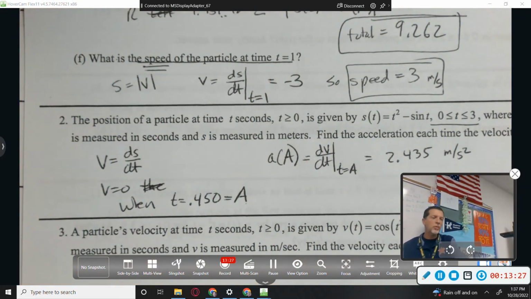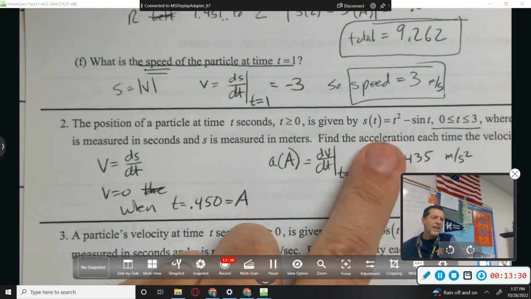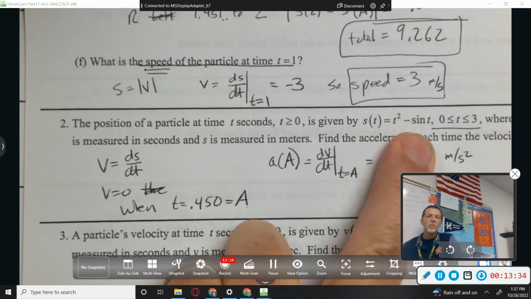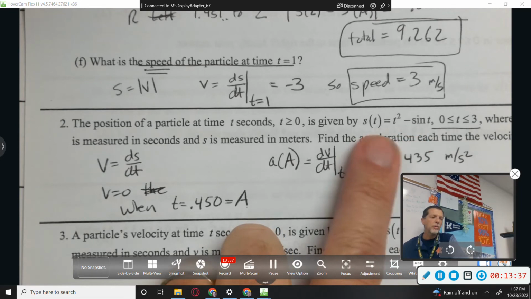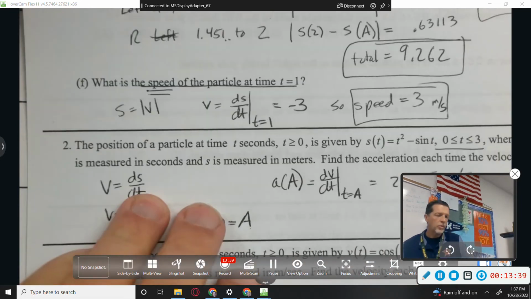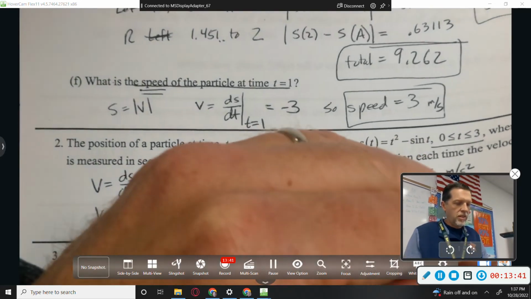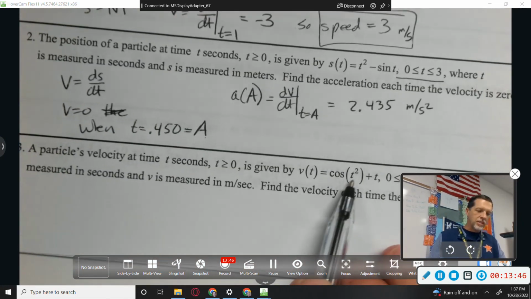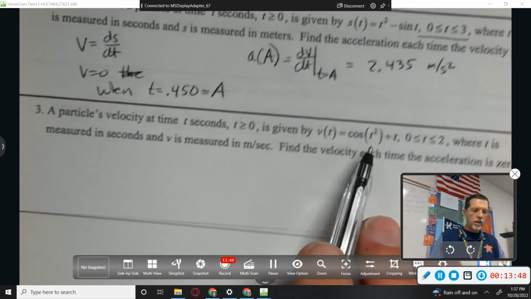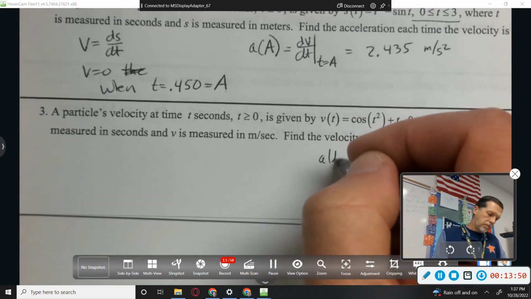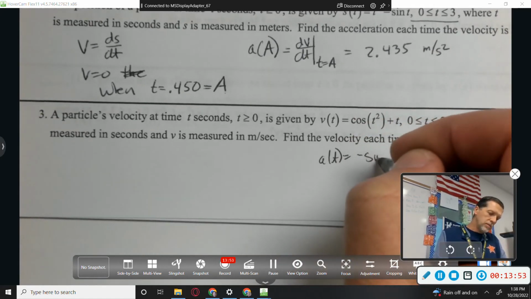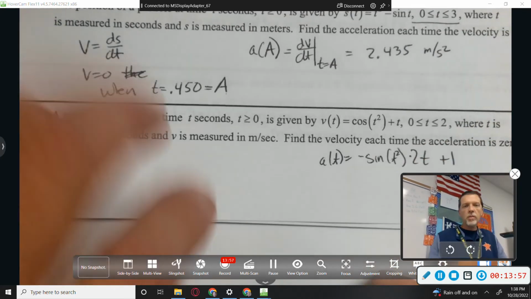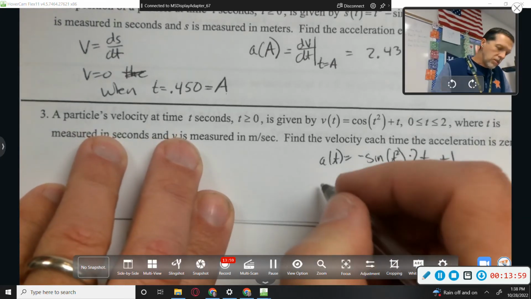Now, that one was easy enough where that could have been a no calculator question, right? Like you could have taken that derivative pretty easily, but we want to practice using the calculator so that we get the weird stuff. Well, even question 3 isn't terrible because it's a chain rule problem. In fact, sine of t squared times 2t plus 1, some of you might prefer on question 3 to do it by hand.